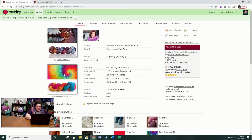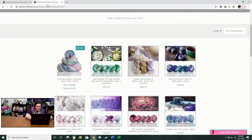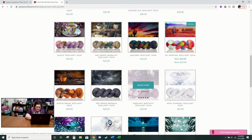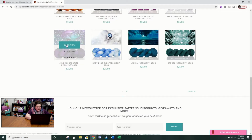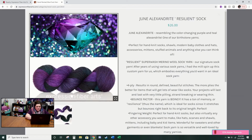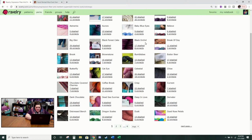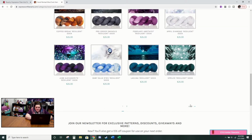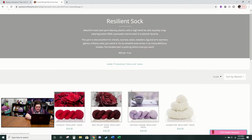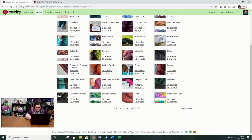So there's the Resilient Superwash Merino sock, and we look at the colorways. Let's find one on their website. Let's try Alexandrite, because I'm pretty sure that one's been around for a bit. All right, so you can see the picture there. Of course, it's not one of the ones listed. You can tell I didn't totally plan this out. I just wanted to try oxblood. Is that an option?